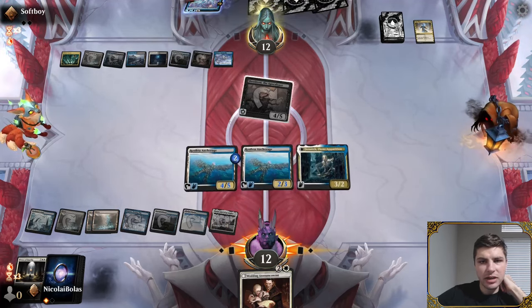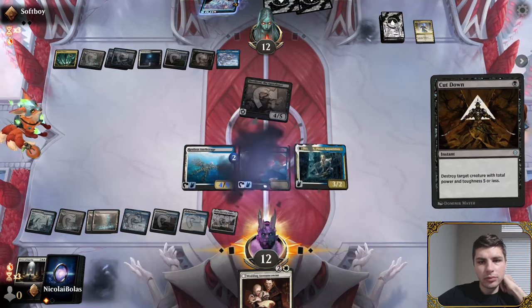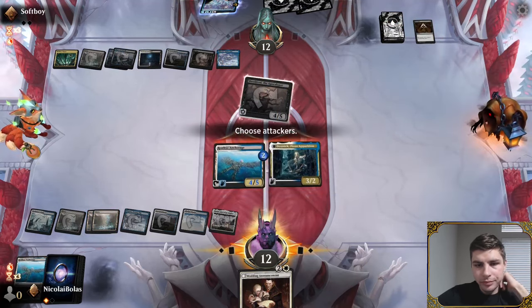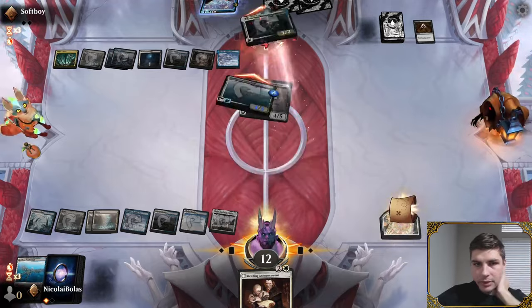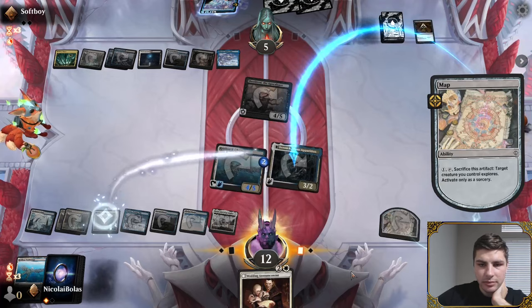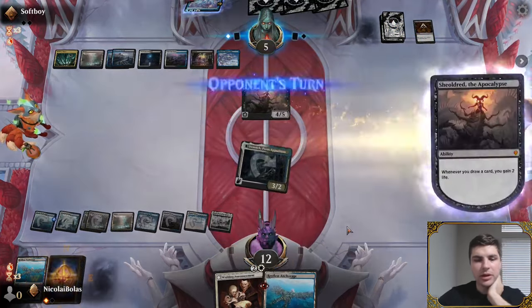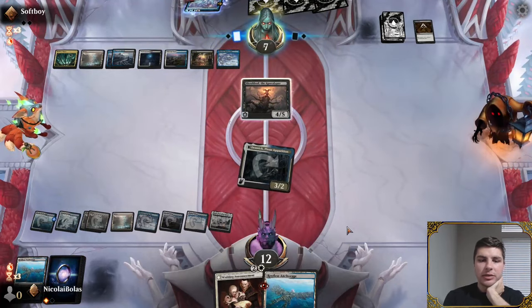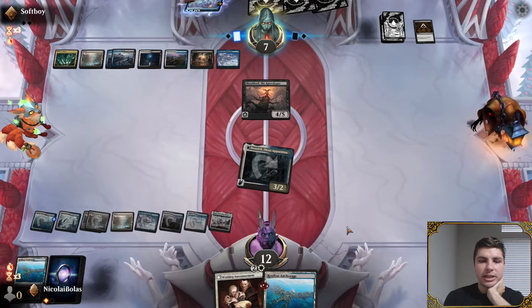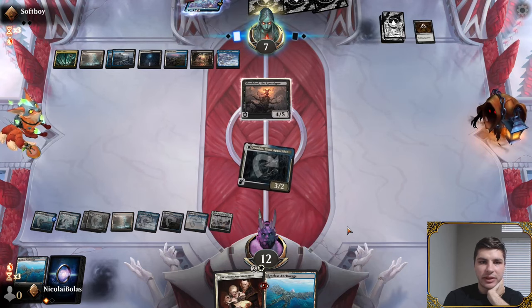Attack them for 9 in the air. No! Okay. Attack them for 7 in the air. Explore on Denik. Oh my gosh, we're still in this. We have a lethal attack next turn, if they don't find something.